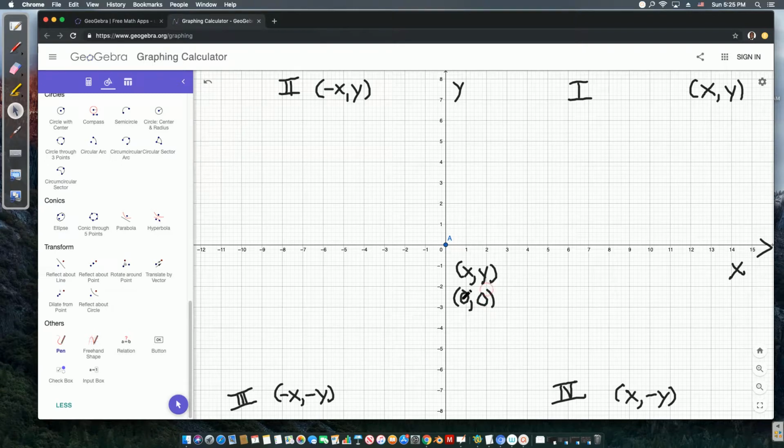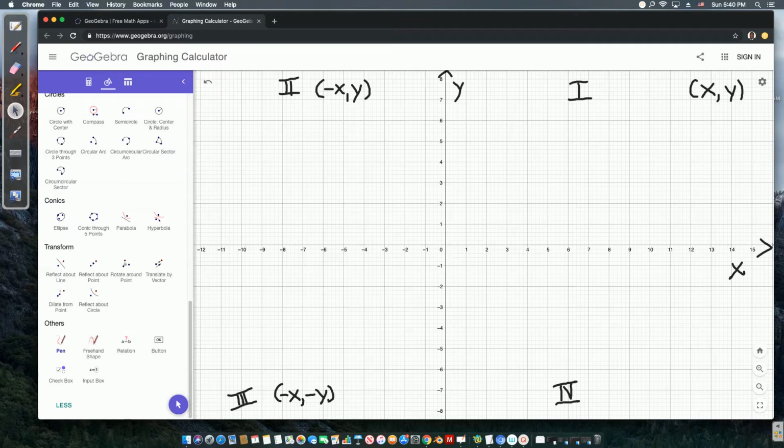So what does that mean? Well, for the first position, the x represents a distance of 0 from the y-axis, so there's no movement right there. When we look at the y value, we also see that as 0. The y value represents the distance from the x-axis, and because it's 0, there's no movement. So it sits right there at the beginning.